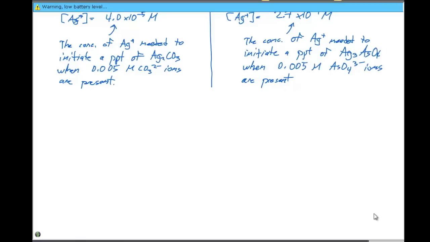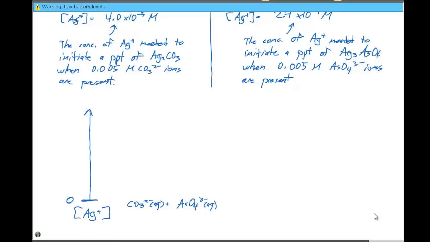So this leads us to be able to answer the two questions that were asked. The first question is which ion or which solid will precipitate first, and the second one was what would the best separation be? And the way I like to set these up is kind of as a little scale right here. We're going to say that this is our silver plus ion concentration that's present. Initially, this value right here is going to be 0. And if we have 0 silver ions present, the ions we would have in solution would be the CO3 2 minus and the AsO4 3 minus. So at a concentration of 0 for silver, these are the ions that we have.